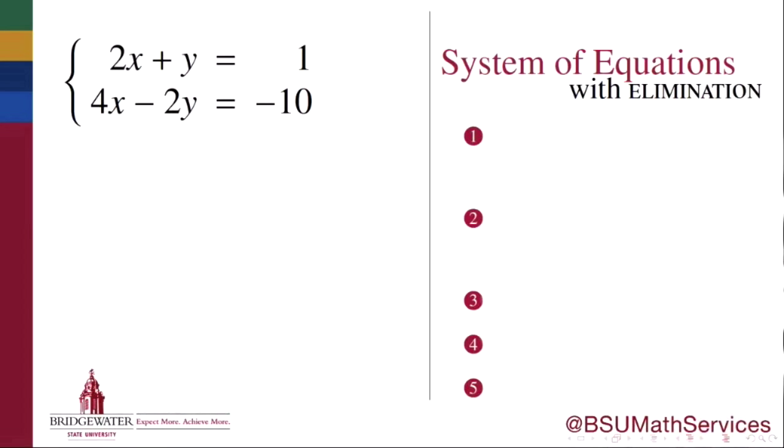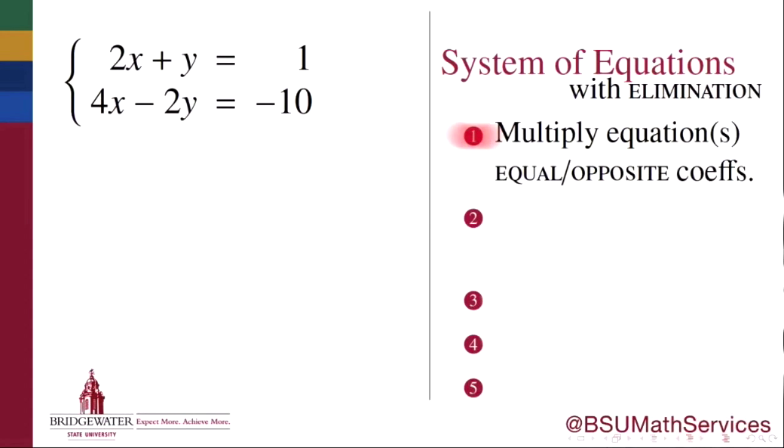In the elimination technique, we will try to add or subtract one or more equations from each other in such a way as to cancel out a variable and give us fewer variables that we can then hope to solve for. In this example, let's look at both of the equations that we begin with, 2x plus y equals 1 and 4x minus 2y equals negative 10, and discover a way of perhaps altering one of the equations in a form that will permit us to cancel one of its variables when it is added to the other.